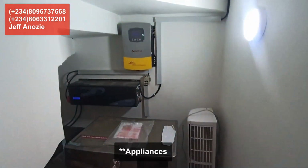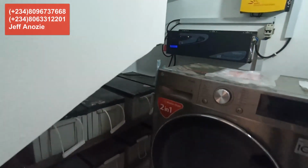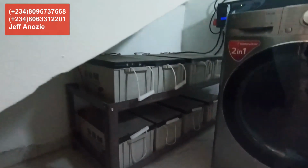If you were ever thinking of doing an Airbnb or a shortlet, or you want to buy for yourself, you want to buy where you can live, this is quite affordable for Independence Layout Phase 2. See all the equipment it comes with. All these are for you. That's an inverter with about 8 batteries. So you have enough power.